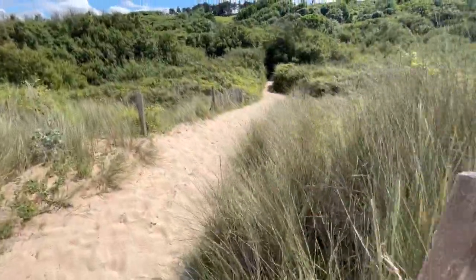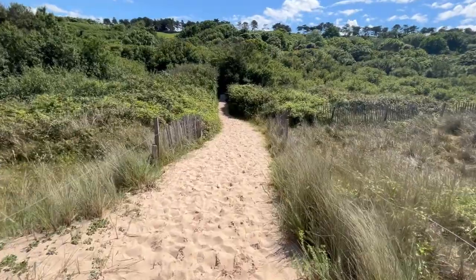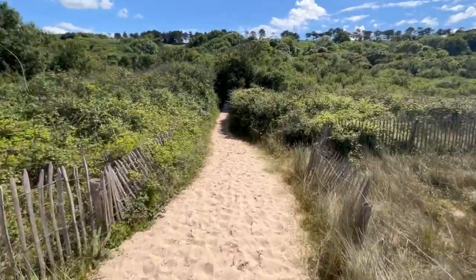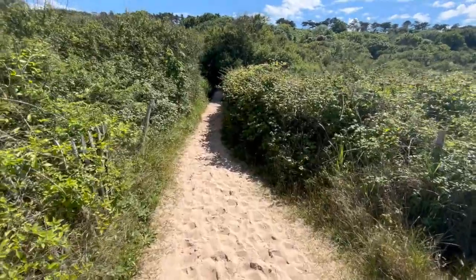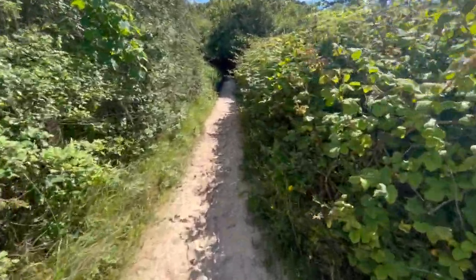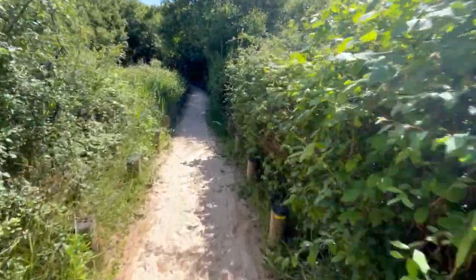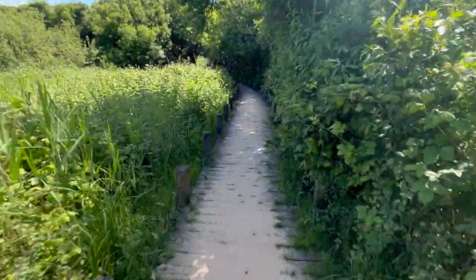Bill said it was basically right on the sand. This would have been very inviting to a soldier on the beach that day when you couldn't climb the bluffs. These natural draws — and this is a lesser one, and one that was not planned to be assaulted in force — were some of the areas that the GIs took advantage of as they were misdropped and drifted from west to east due to longshore currents from the storm the previous day.